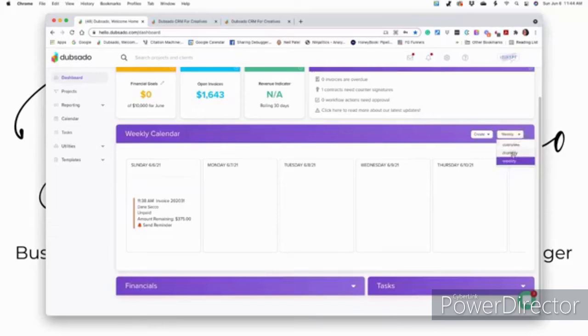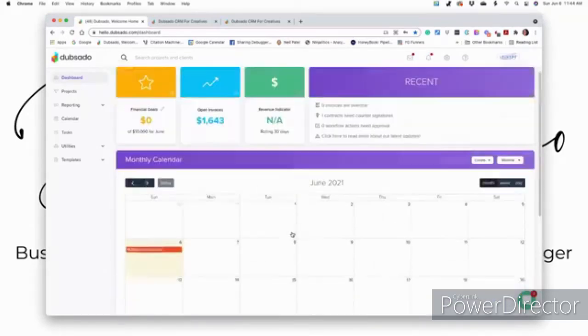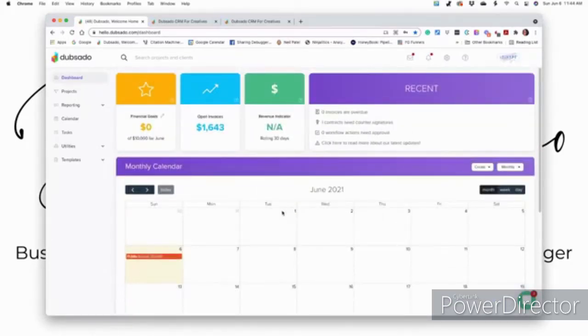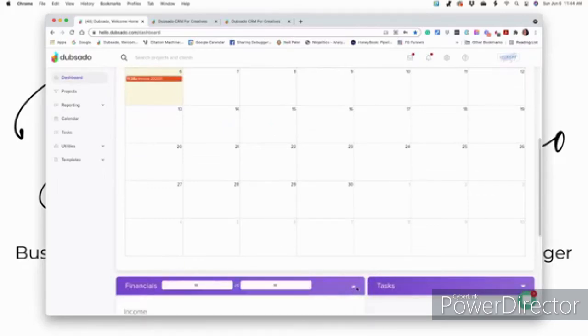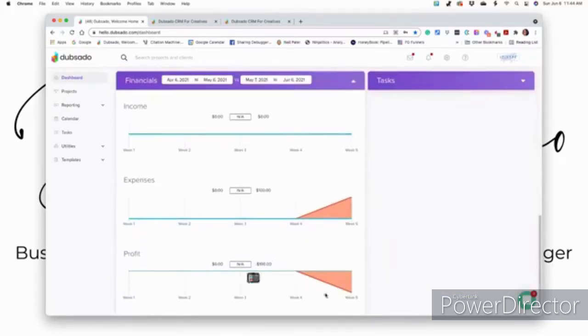Now you can also look at monthly calendars. Dana needs to pay. Financials, it will show you your reports here. I love reports. I love charts. Anyone that knows me knows that I love visual charts. I like to see all the pretty things. I like to see when things show up green and little pieces of paper there.